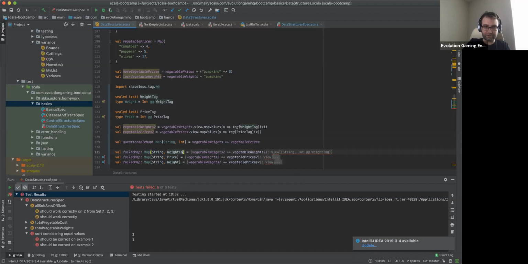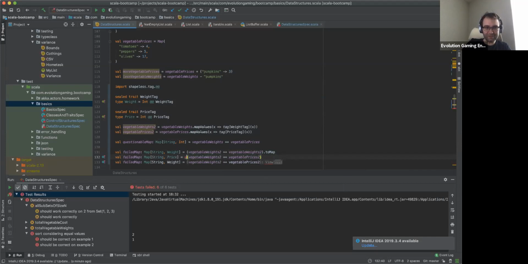So here we actually have the view, which is kind of bad. Sorry. This is kind of interesting. I didn't actually get the results that I wanted. Something interesting happened with these views. Any ideas? We can turn it into a map. Okay, okay. So we could turn this one into a map because we get a view out of this one.